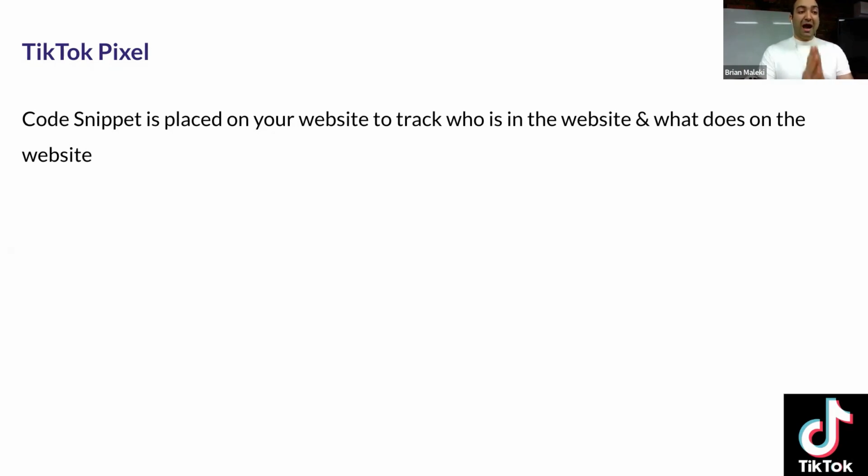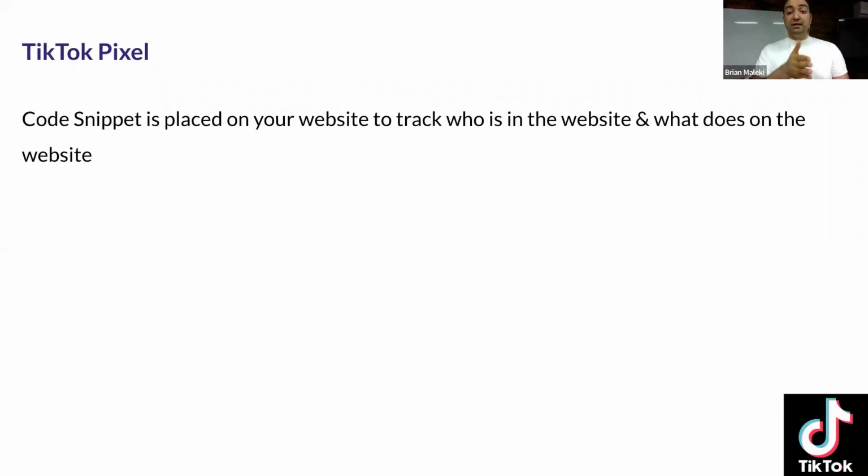Why is it important to have TikTok Pixel installed on our website? Sometimes you have an e-commerce business, an online store, and people come to your website, they add a product to the basket, to the cart, but they don't complete the purchase. So what you want to do is run another campaign, a retargeting campaign, to bring those people back to your website. You can say, okay, you missed something. Because if they didn't complete the purchase, maybe they are not interested anymore to buy that, for some reason.